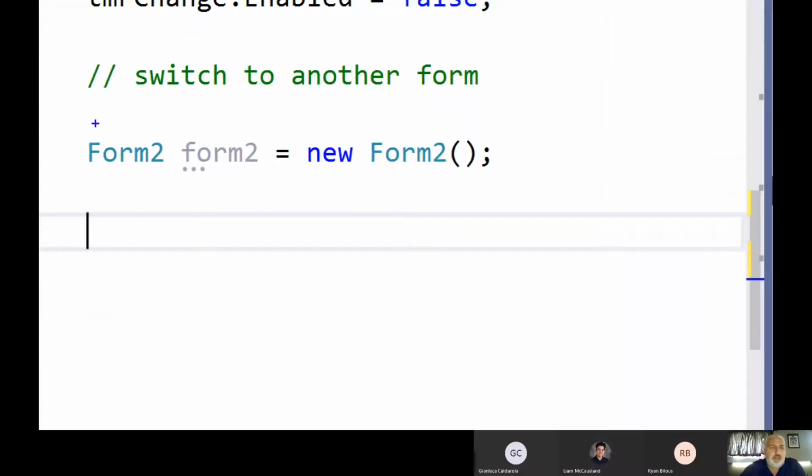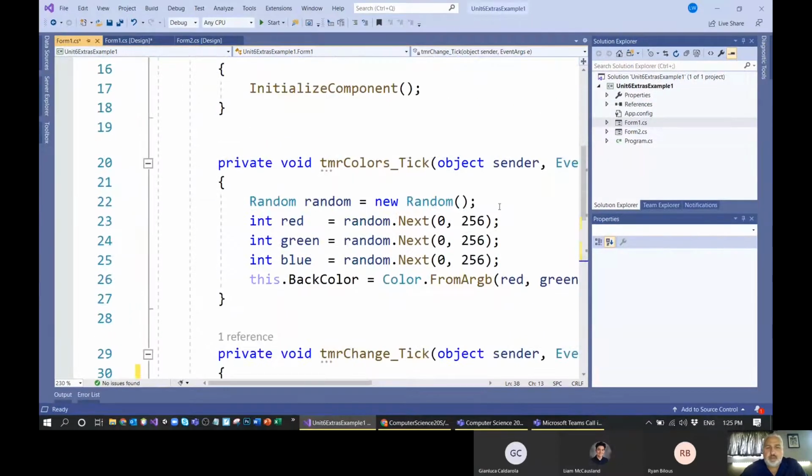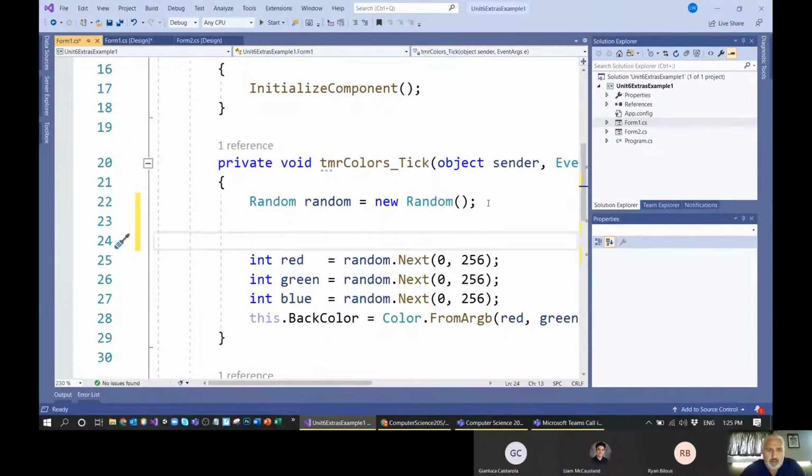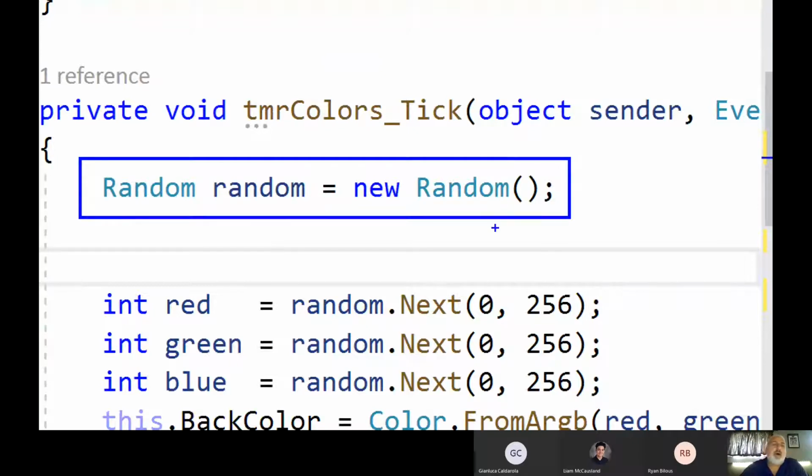Okay, this line might look familiar to you because it will look very much like this line: Random random equals new Random. Now, I taught that to you for a reason. It's easy to remember it this way.